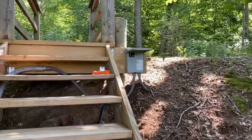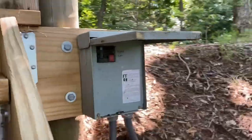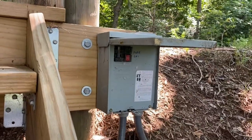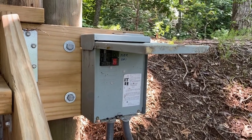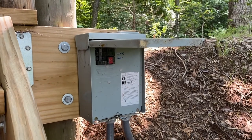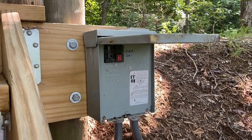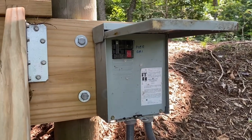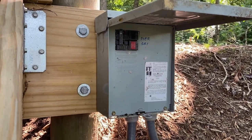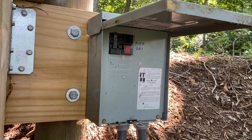Okay, so here we are up on shore and here's our main panel for the pier. A lot of times when you're adding branch circuits there are all kinds of different ways to classify and do these. If you were going to add just a normal circuit inside your home that'd be a pretty standard branch circuit. When you start running to separate structures like this pier though, you really end up needing a panel that serves that structure by itself. This one has ground rods — there's one there and another one about six or seven feet away — and this serves as the main panel for this structure.